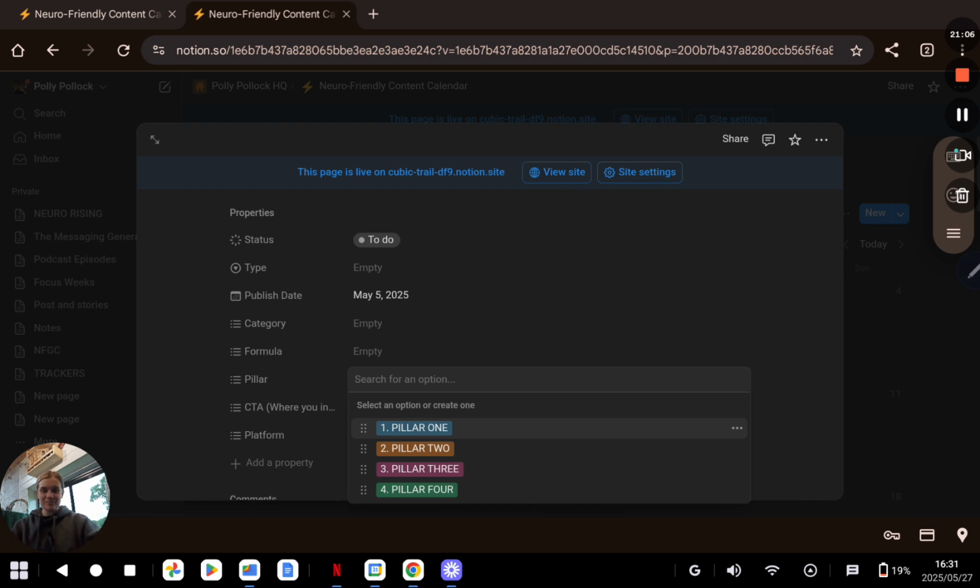So anyway, your pillars, essentially, they are the main blocks of what you cover in terms of the service or transformation you provide. So a good way of looking at this is if you have an offer built out, a signature offer, look at the main 3 or 4 phases that you go through with people, or the main problems that you solve in that offer. And then you've got your content pillars, all the while making it relevant to what that ideal client needs to see from you in order to become a client.